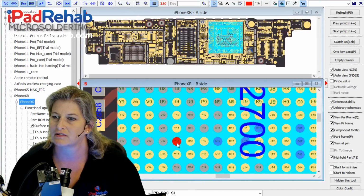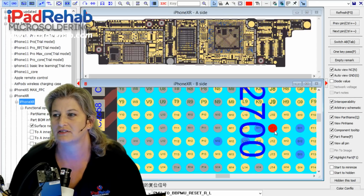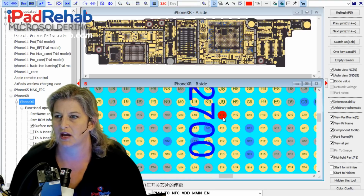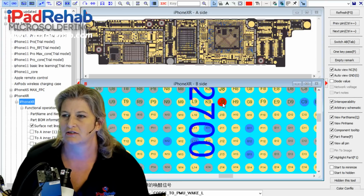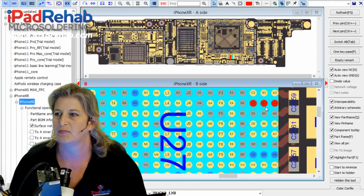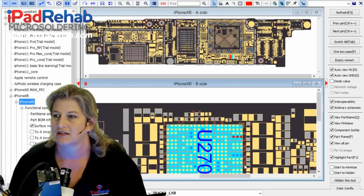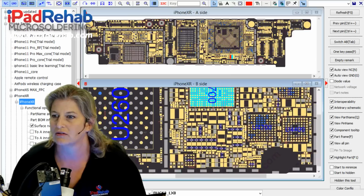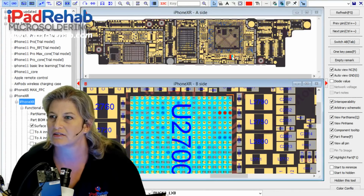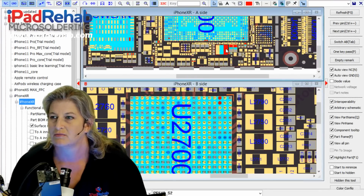That sounds reasonable. Yeah, there we go. Power line, PPSoC. That's going to be power for the CPU. PMU to baseband reset. That's a common CPU line. PMU to NFC, which is near field communications. All right, so we can kind of click around in here. Buck 3. That's going to be one of the outputs of the power management chip. And let's see, that's probably going to go to a coil, unless that's the feedback side. Where is it? There it is. There is a coil. It's going to a coil up here, and on the other side, PP1V8.